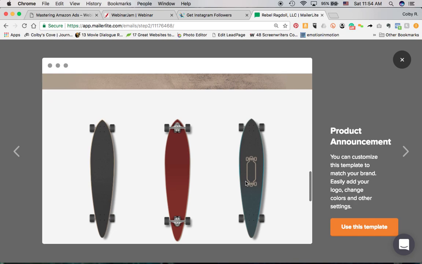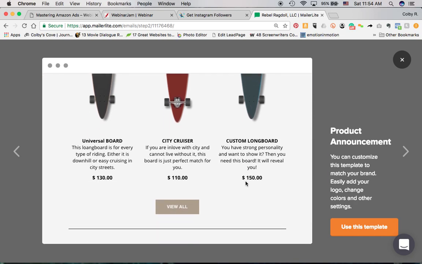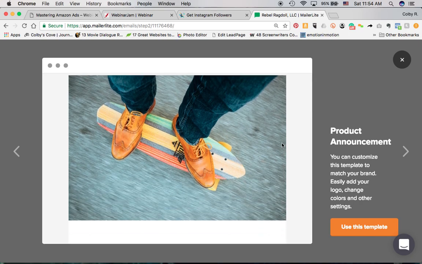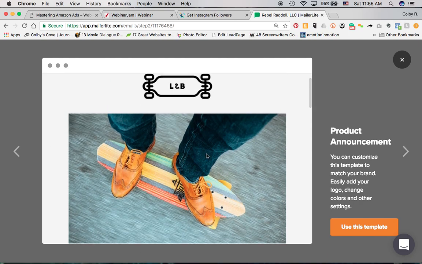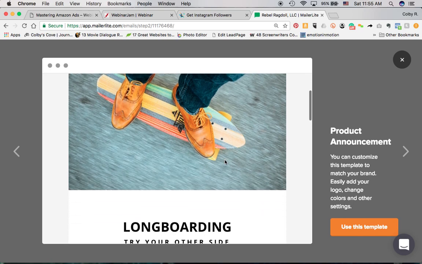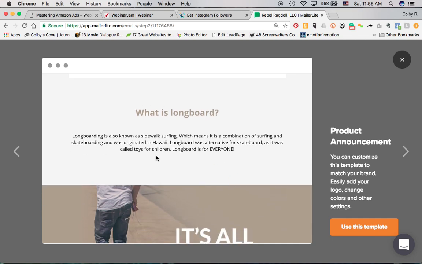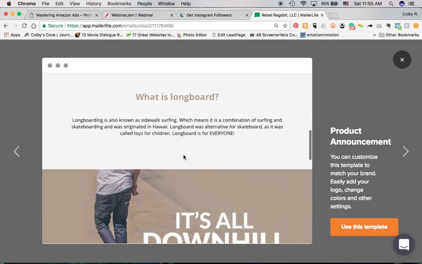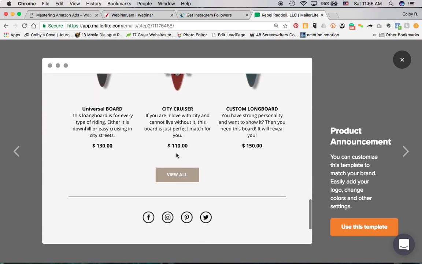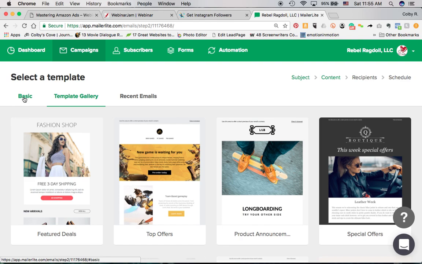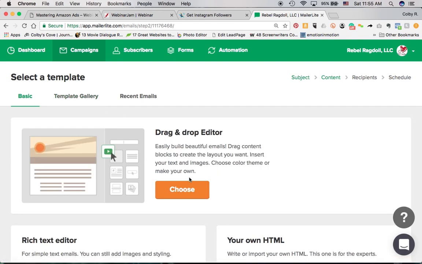Here's a product announcement template. So let's say that you have a book that's coming out that you're launching and you want to announce it. You can maybe use this, and then instead of having a long board here, just put your book and your graphics here, announcing the title. Maybe here you can put in the blurb or a teaser, et cetera. There's just a lot of gorgeous templates that are available at MailerLite. Now you can certainly use any one of them to personalize your email to your message or to your product.